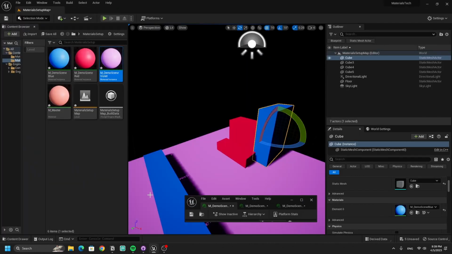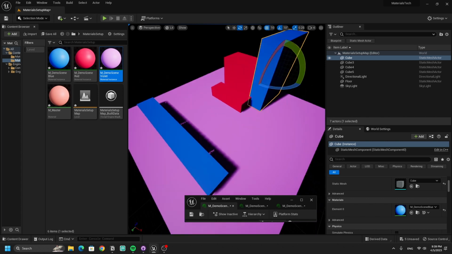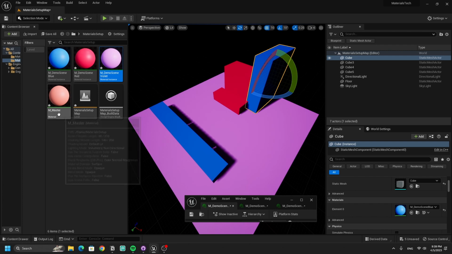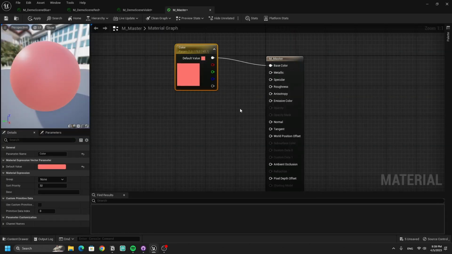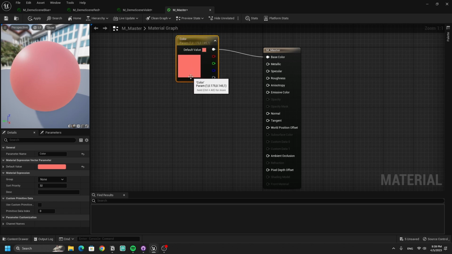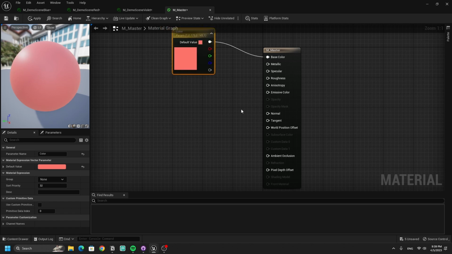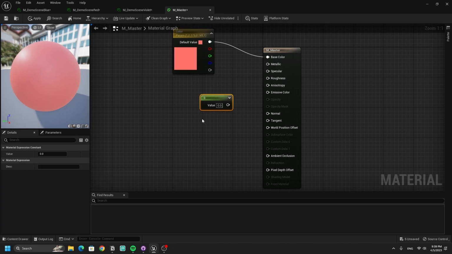So for example, I may want to change my mind now. I may want to switch this material into metallics because I want them to reflect stuff. So let's do that. There are a few important parameters that you should be aware of. So the first one is our base color, where you will either connect a simple color like I did here, or you can connect here a texture. Then we are going to add here a metallicness, which is basically how metallic the object is. Generally, it's recommended to think about it as either the object is or isn't metallic. So think about it more as a boolean rather than a float. So it's either 0 or 1, not that much in between. But you can obviously find the values in between as well if you wish so. So let's just connect it right here and switch it to 1.